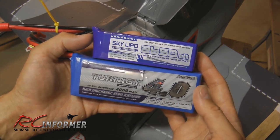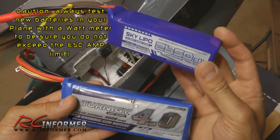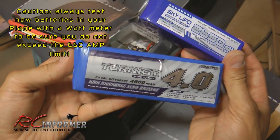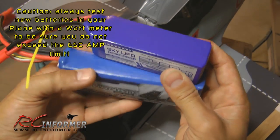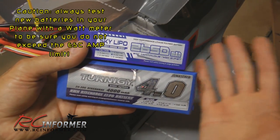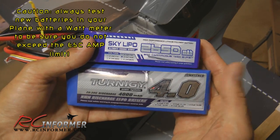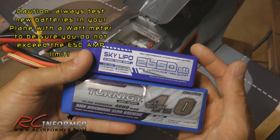As far as batteries go for the 190, you can pretty much run the gamut, guys. I flew this airplane from batteries as small as this actual 2650 40C pack all the way up to this 4000 milliamp 20 to 30C pack. There are obviously different weights and different lengths and so forth of these. I ran 3000 packs, I ran 3300, 36 packs. And pretty much whatever you want to put in this airplane, it will carry.